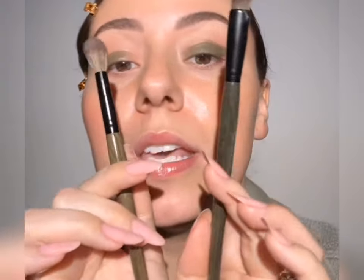So let me demo it for you because I love you so much. This is going to give us obviously more pigment. It's going to pack that on, smooth it out. It'll dry evenly, but we're going to get a lot more saturation when that brush is very dense. But for right now, I'll show you on my cheek. The fluffier the brush, the lighter the coverage. See this difference? Even if we pack with this, it's still a fluffy brush, and it's not able to concentrate the color the way this one does with its density. So this one would buff and diffuse. This one packs it on, gives us that punchy color.